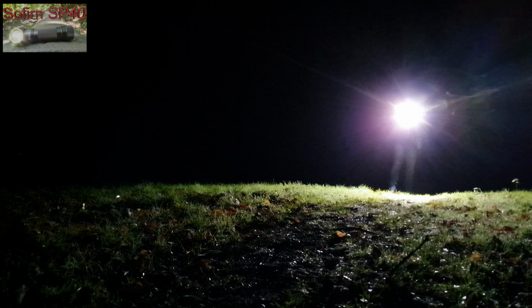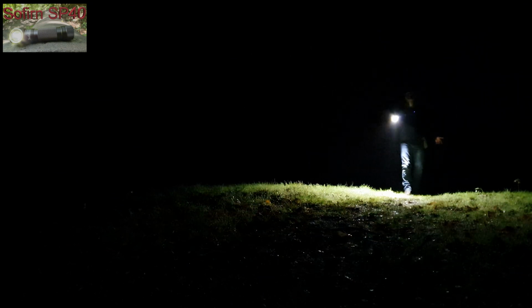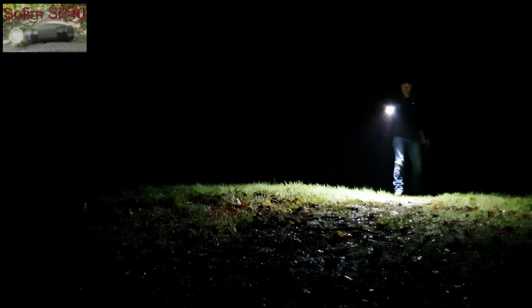Pretty slimline, pretty light. Doesn't have a mag base, this one, but it's not the end of the world. Nice wide orange peel reflector which pushes out when you need to. I can't say enough good things, really fantastic. For the price, you can get this for like 20 to 30 bucks. I mean, come on, for that. For an 18650, that's pretty good.